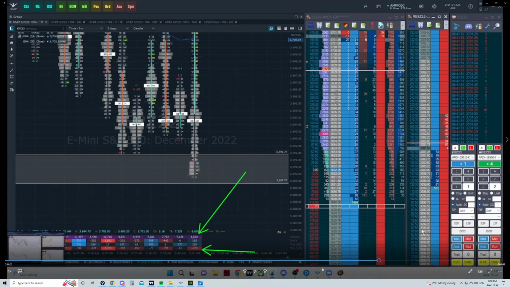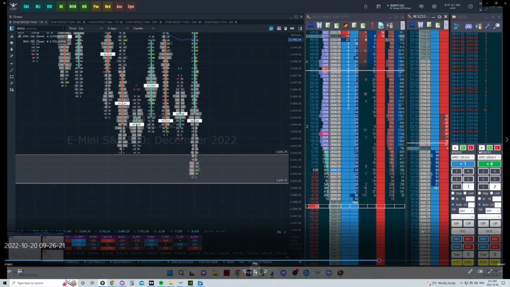Sellers were once at minus 720. We're now a positive delta. This is called a rotation, right? Now, catching these rotations and then getting into a trade, you're probably late. Being in a trade and seeing a rotation like this, you know you're in the right trade, or you have a very good idea that you're in the right trade.